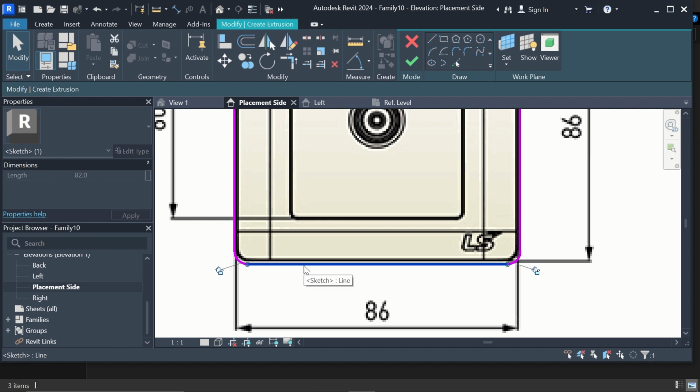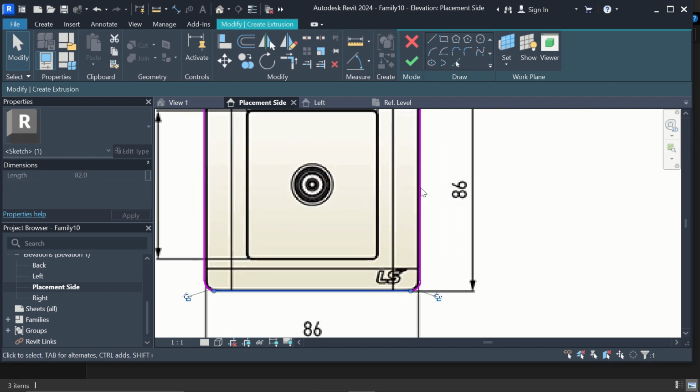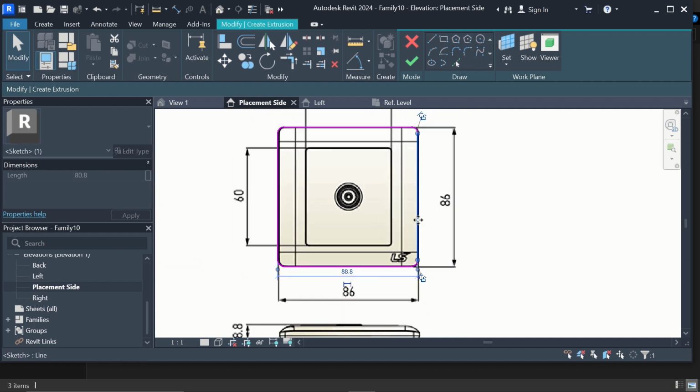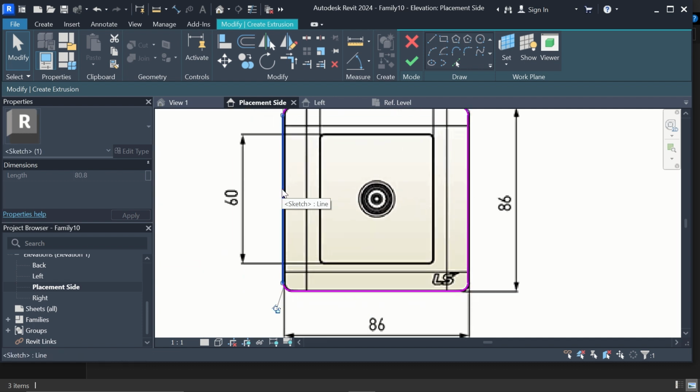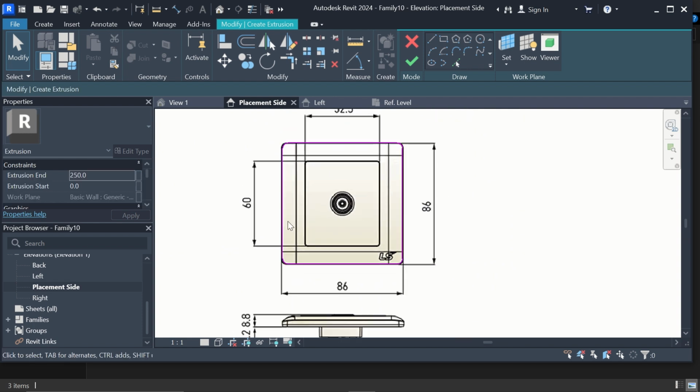So I'm going to move this a little bit up to align to the edge. Our line is okay, very good.